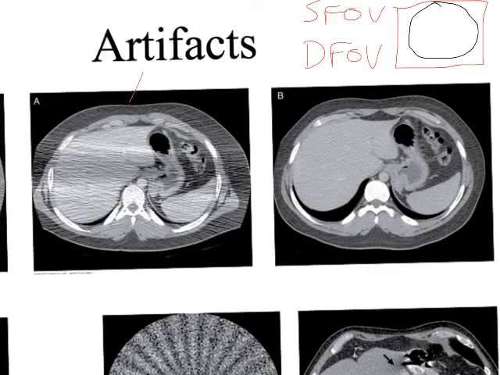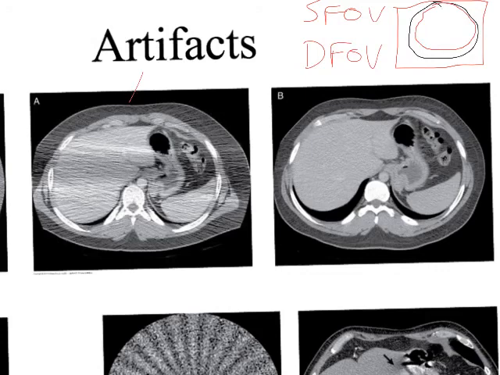Within this aperture, there's actually an area that's slightly smaller than the aperture size. That's the scan field of view. It can't scan all the way out to the edges of the CT scanner. It has an aperture, and then it has an area within that it can scan, and that's the scan field of view. If we had a patient, they move through that scan field of view, I've got all that data.